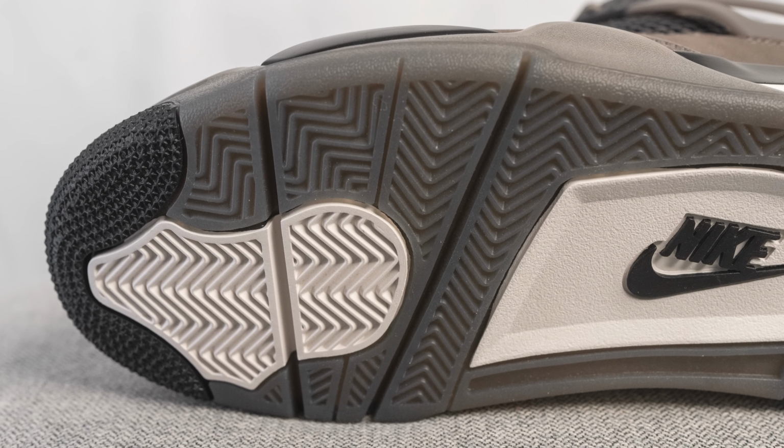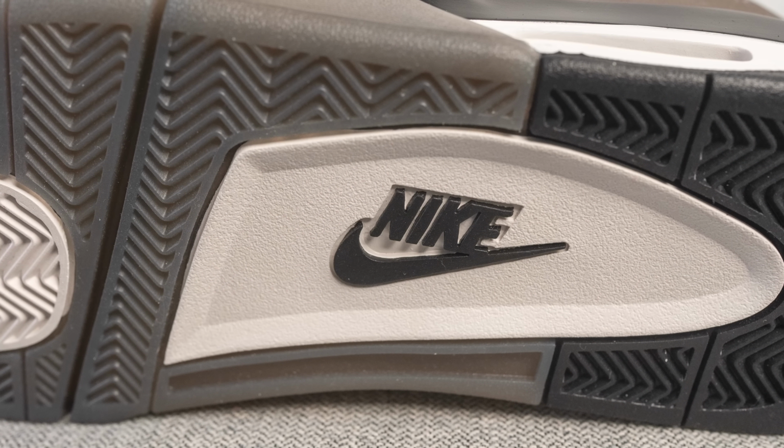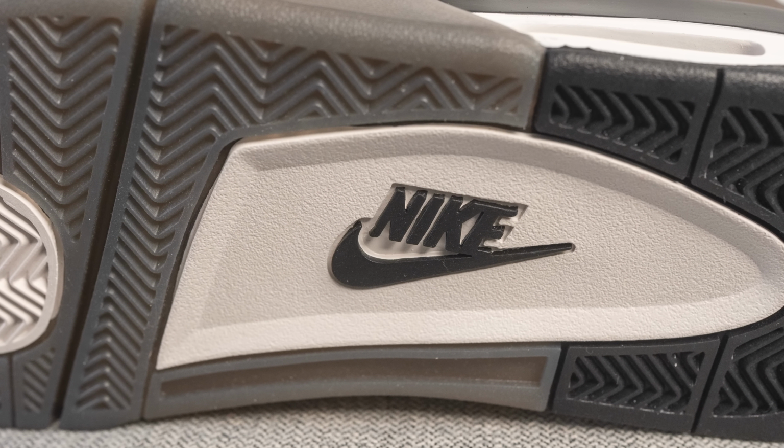All throughout, we have this herringbone style traction pattern, and we have Nike branding visible right in the center. So that breaks down the look and the construction of this shoe.